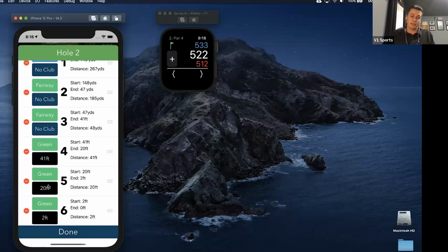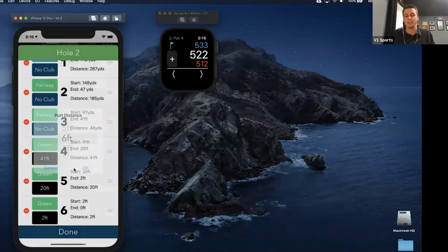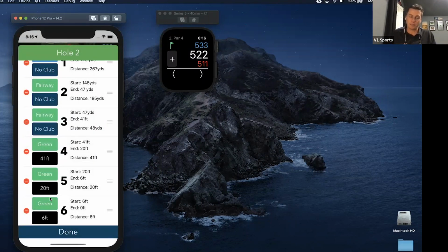Or let's say I then hit that 20-footer to 6-foot and made the 6-footer. I can come in here and dial it in, and it'll be as accurate as you want to spend the time to make it. So we take a good first pass that's going to fit probably most situations, but if you need to make it even better, you can dive in here and adjust it as you need to get it exactly right. So that when you do go to that putting section in the analysis, it's exactly right. It follows what you did to the letter.